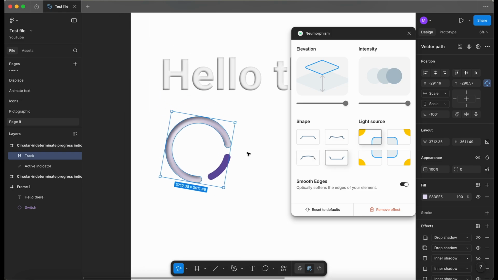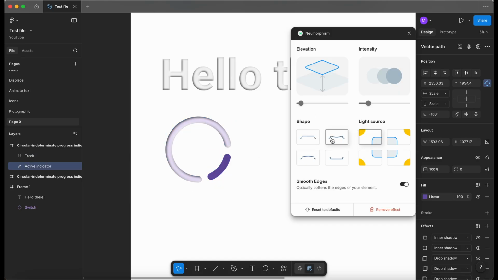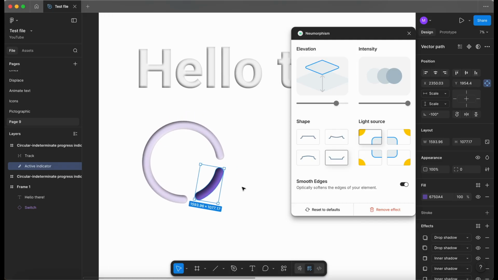Again, quite like the kind of sunken look. It does look quite cool. Almost looks 3D in the way you've done it. Let's click on this one, press the button again. Let's push the intensity right up. Let's just drop this back down again. Let's do the sunken look. So yeah, almost 3D like in how it looks.